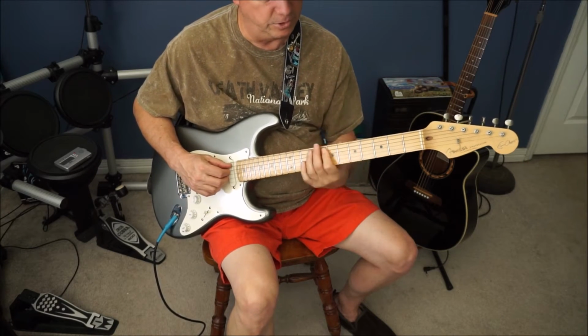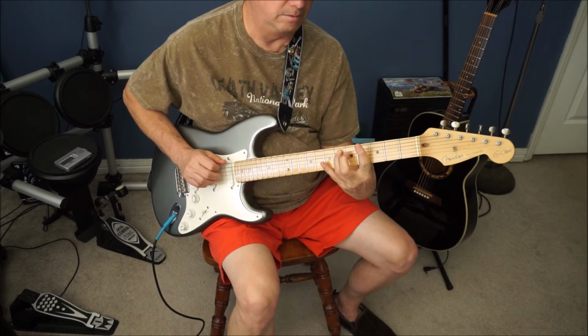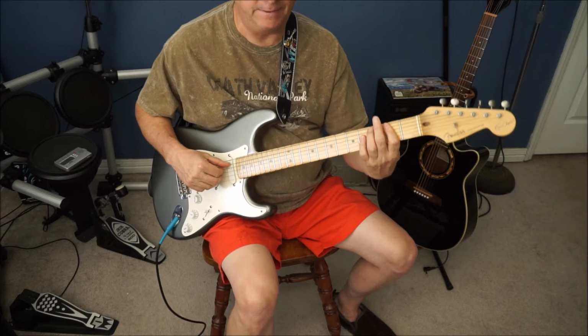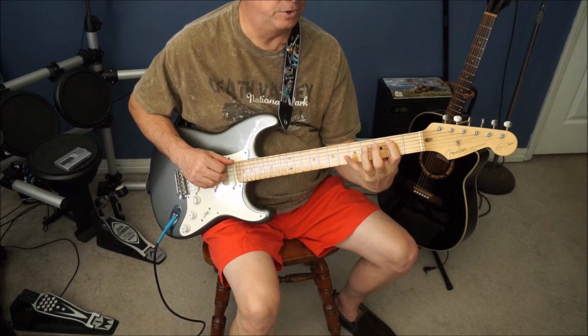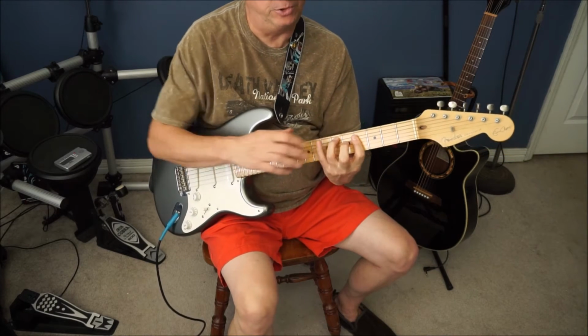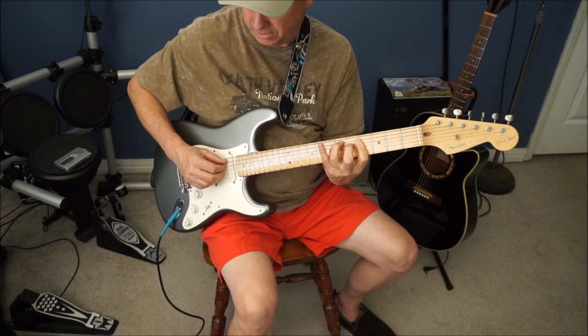and this is again you're using the 5th string, and you're doing this while holding that B. 2, 4, 2, 4, 6, slide to the 6. Now when your finger's up here at the 6, you can use your index finger to hold that B chord.